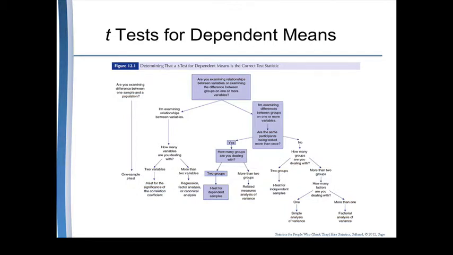Here is our decision-making tree again. We are examining differences between groups on one or more variables, so we go down the pathway to the right. Then we are asked: are the participants being tested more than once? We answer yes when we have a test-retest situation. The most common scenario in social work is when we have an intervention to test: we give all participants a pre-test, administer the intervention, and finally administer a post-test. Then we compare the pre-test to the post-test using a dependent or paired samples t-test.